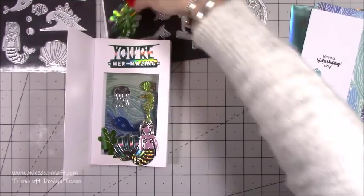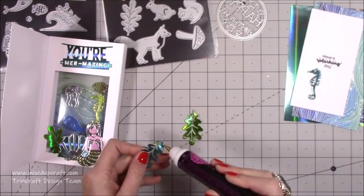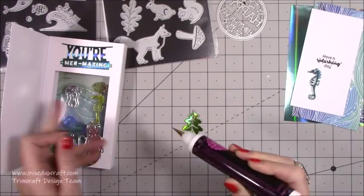Once I bring this up closer and you see it all, it will obviously look much better, but I'm going to stick these together, stick all of that down, and then we can finish with our mats and layers for the front and the inside there.